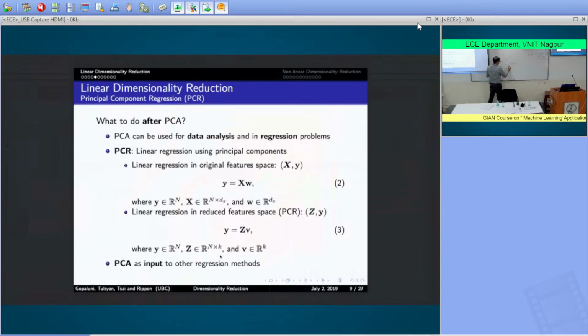Where we've used something called singular value decomposition. Are you familiar with singular value decomposition? Yeah, you are familiar. So you can write any matrix in this form where U and W are orthonormal matrices.